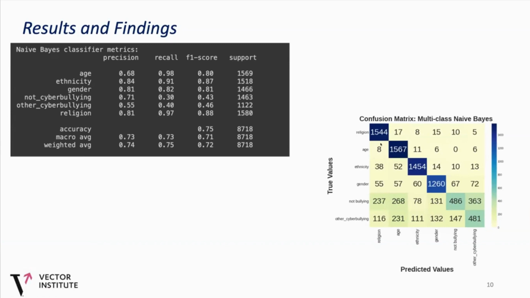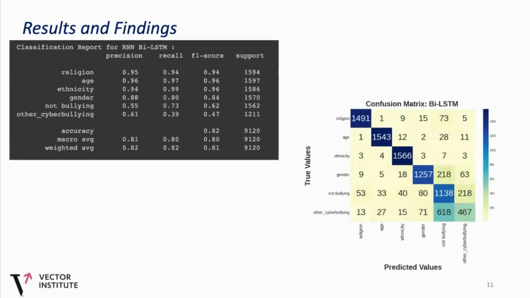Now, if you see the confusion matrix to the right for this same naive Bayes model, we could see which of the classes, for example, the true value on the left, when it was true value like religion, how often did it predict religion, and the misclassification, like not bullying, it wrongly predicted at 237 times. If we go across the predictors, we see that the class that prior work removed was not even a threat. Many other classes were predicted even worse than this class. So I don't really see the reason why the authors eliminated this class, and their reasons were not that convincing, even though I appreciated what they did.